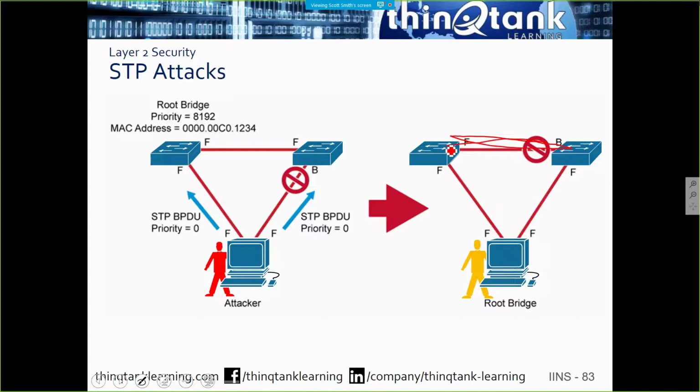And then what happens? Then all the traffic that flows from switch to switch flows through my PC. Now I can capture all the frames that I need because that traffic is flowing through my PC. We do that by affecting who the root is. So there has to be a mechanism in spanning tree that allows me to protect which switch becomes the root. Of course there is. That's why we're talking about it. And we'll get into that in a second here.